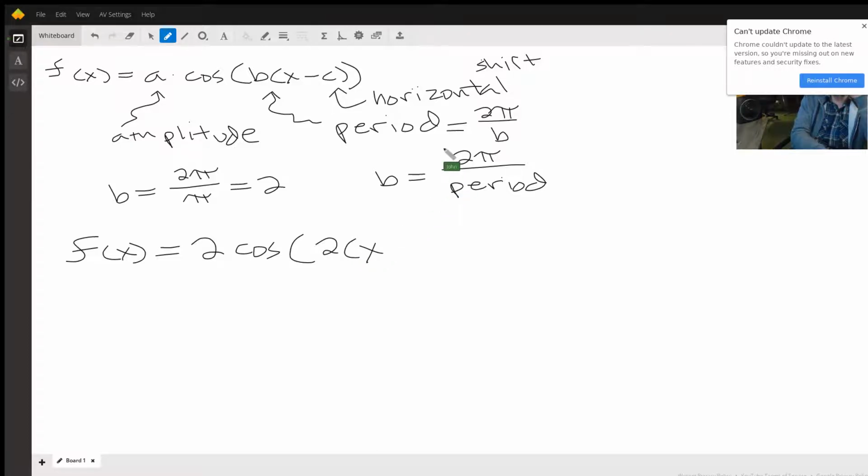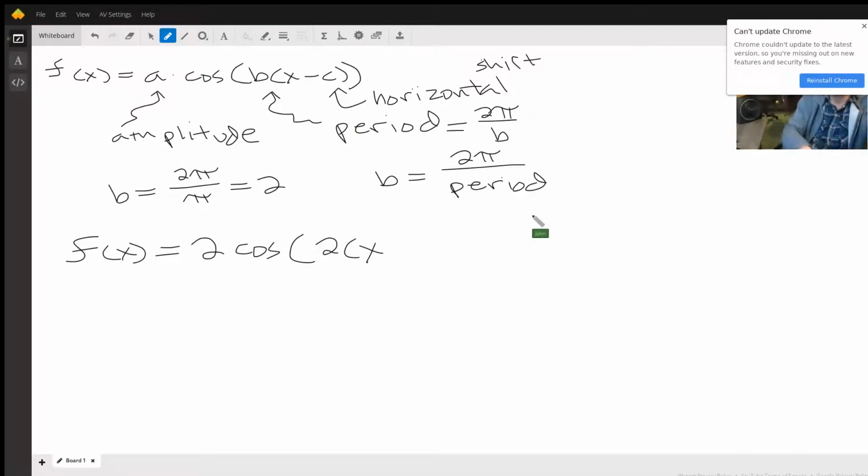Then the horizontal shifts are a little weird, because when you subtract a number in there, it's actually going to go to the right. So are you mirrored from me? That's the right. Yes. If you add a number, it's going to go to the left. And again, in this case it would actually work out the same either way, but it doesn't matter, because if you want a midline of 5, then you just throw a -5 in there. Okay, so that's your horizontal shift, or again, in this case, a phase shift.